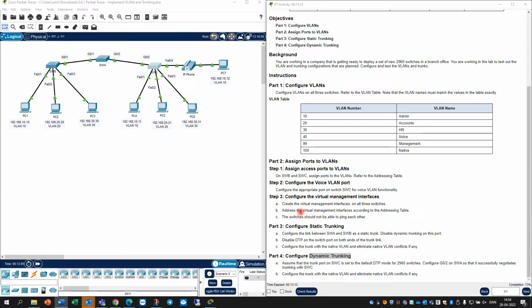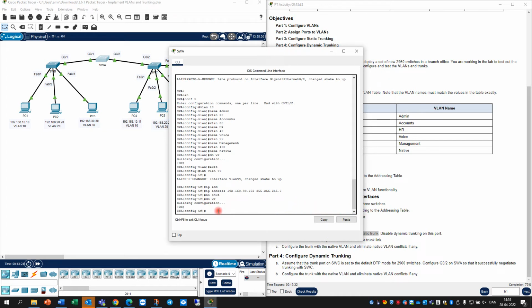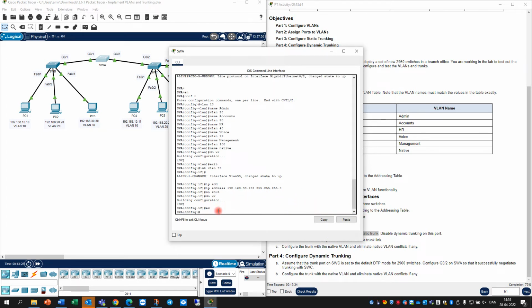First, we should configure the link between SWA and SWB as a static trunk. Disable dynamic trunking of this port. It's very important. We should disable dynamic trunk, and in this situation, it will be static. Yes, we should go to switch A, exit mode, and interface G0/1.